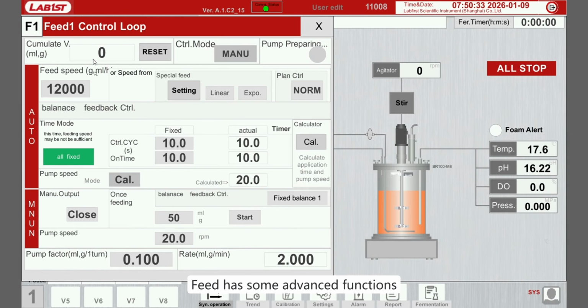Feed has some advanced functions because it uses an adjustable speed pump.